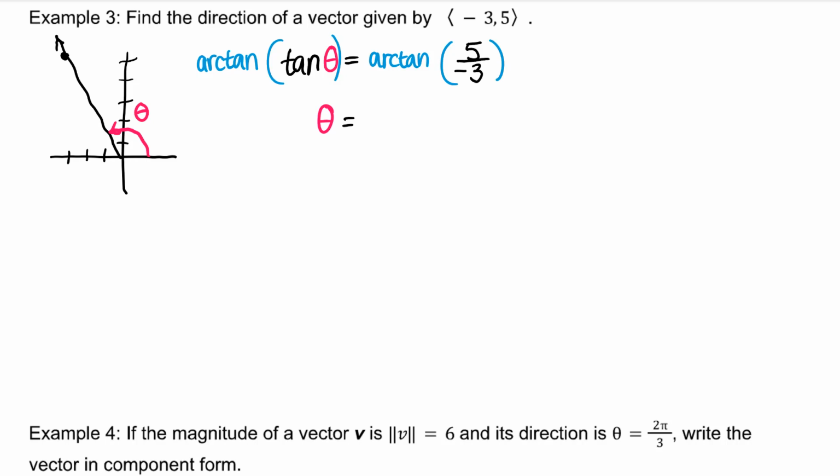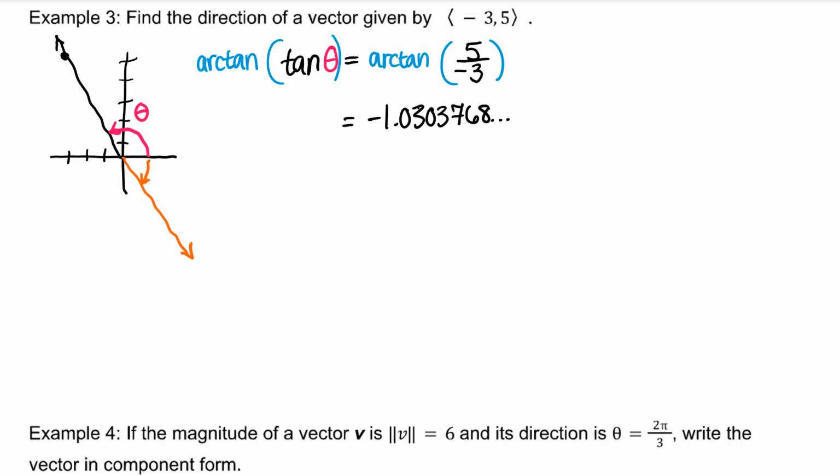Here's the problem though. Arctan only goes from negative pi halves to positive pi halves, and this angle is clearly out of the range for arctan. The theta value that the calculator gives me is negative 1.030376827, etc. But I know that's a negative angle that is between the numbers 0 and negative pi halves, and therefore that angle is in the 4th quadrant. So I'm actually getting this value of theta right here.